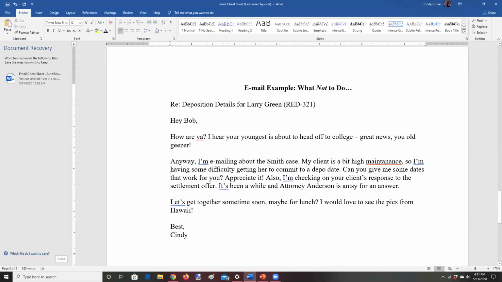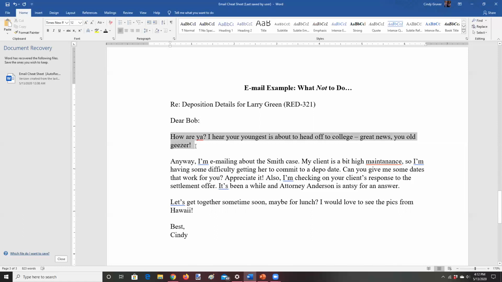Okay, so we now have a subject line that we're happy with, and now we're going to go to our salutation. Several problems here. We always start with dear, and since it's clearly a business email, we're going to end with the colon. Again, we make that by hitting the shift button and typing the key that is to the right of the L key. I'm going to assume that we know this person pretty well, so we're going to stay with Bob.